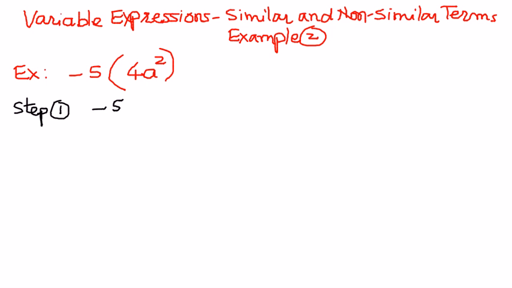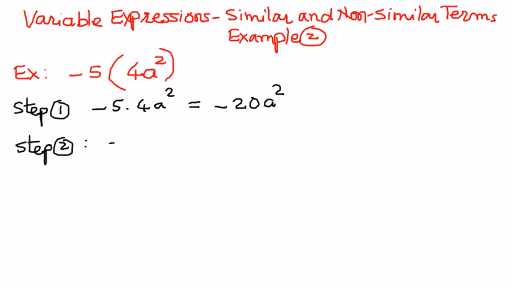Since there is no addition or subtraction in here, all of this is multiplication, so we can get rid of the parentheses altogether by writing it out this way: negative 5 times 4a to the power of 2, which also means negative 5 times positive 4 is negative 5 times 4 is 20, and then we can write the a squared next to it. So negative 20a to the power of 2. That is one way of looking at it. And if we want some more clarity on this, we can write these as different steps.